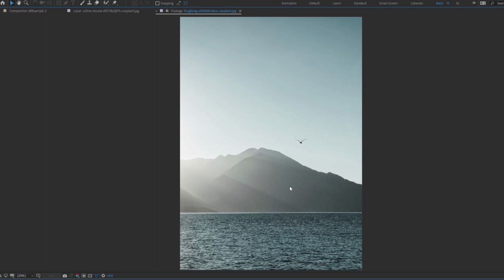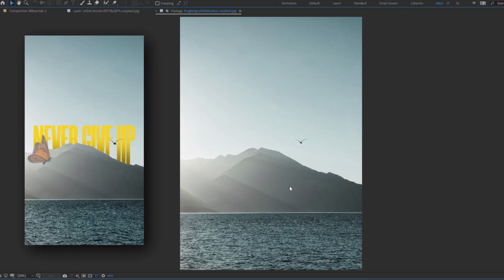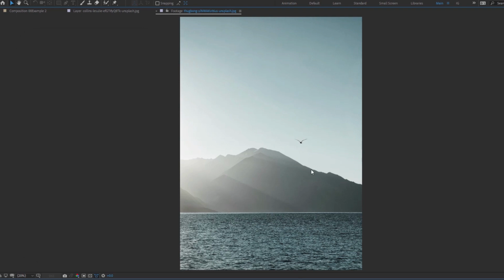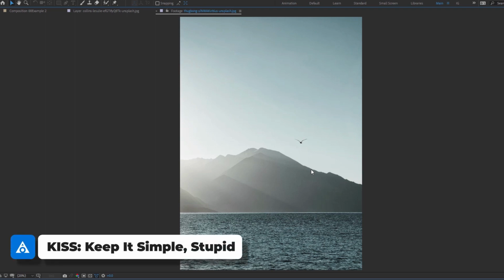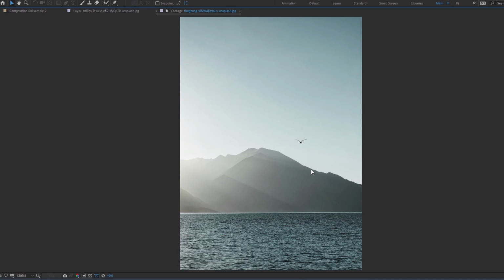Now if you want to add elements, I already told you that I would add text, and then you could add some motion graphics here as well. For example, you can add some cartoons. I guess that might work here. But one of the principles that you should remember is KISS, keep it simple, stupid. It's a principle that I learned from a book called Rich Dad Poor Dad, and I always use it everywhere. You don't have to complicate things. Keep it simple. You can do this.